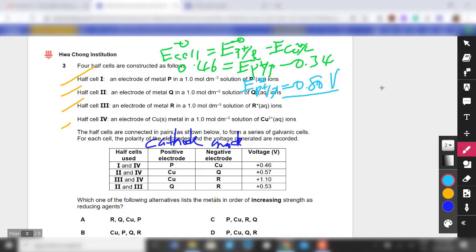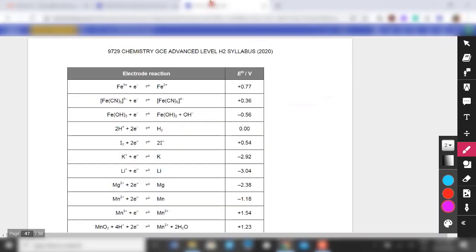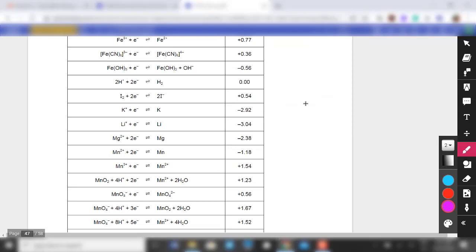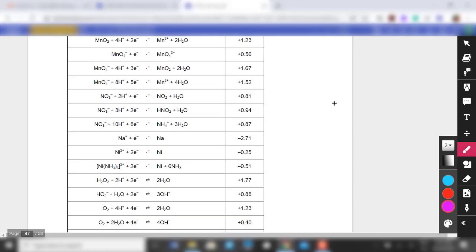Okay, now at this stage, this value might not seem very meaningful to most of us if you haven't been revising for your electrochem. So it's okay, let us go back to the data booklets. Let us try to recall or try to reason out what exactly does a positive or negative value mean to us. Okay, so let us take a look at two extreme examples that I can easily think of. Can we look at sodium plus sodium versus nickel 2 plus nickel? Okay, what is the meaning of negative 2.71, okay, versus negative 0.25?